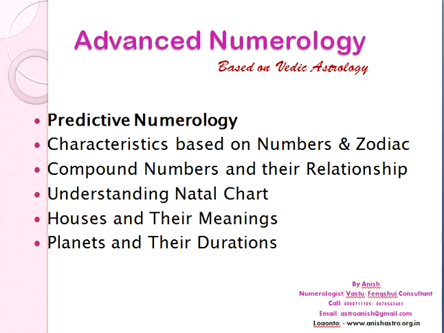After understanding the houses and their meanings, in the next class we will be discussing the planets and their durations. Every planet is assigned a duration through which it travels throughout your natal chart. So we have to understand which planets have what durations assigned. With the help of the durations, we can further discuss the natal chart and learn prediction about the natal chart.